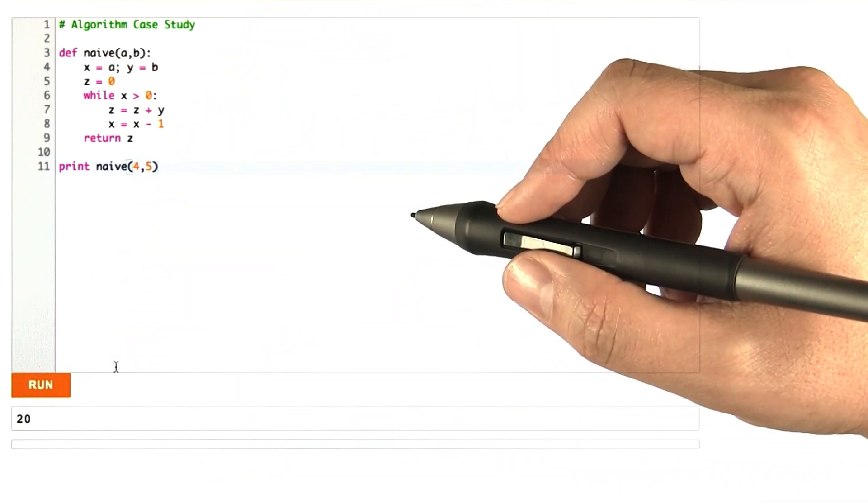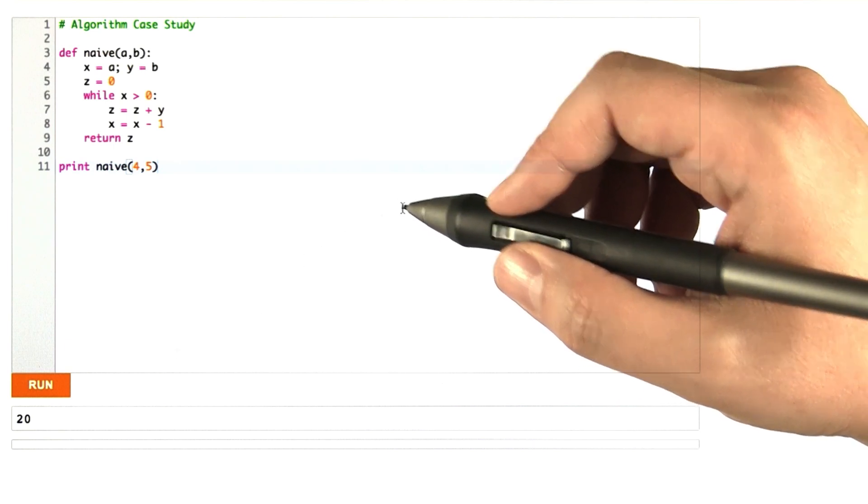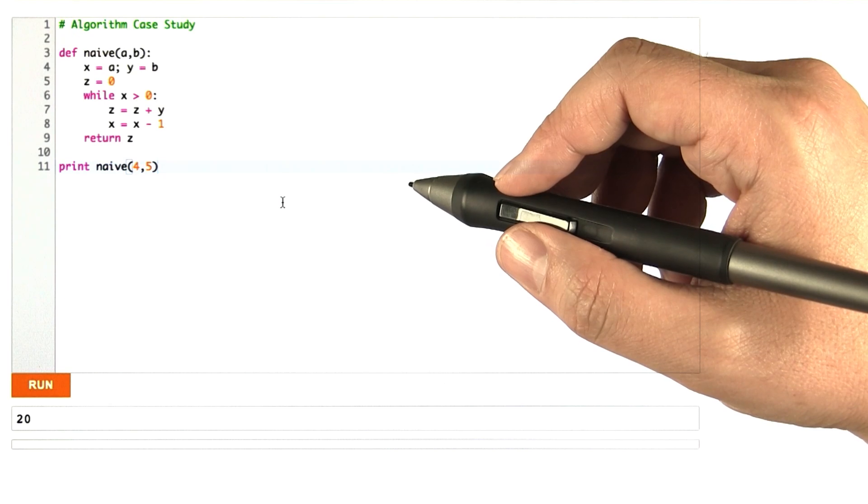That actually should be enough for you to figure out which of the answers that I gave you is correct. It's clearly computing the product of these two, at least in this example. But why in general is that what it's doing?